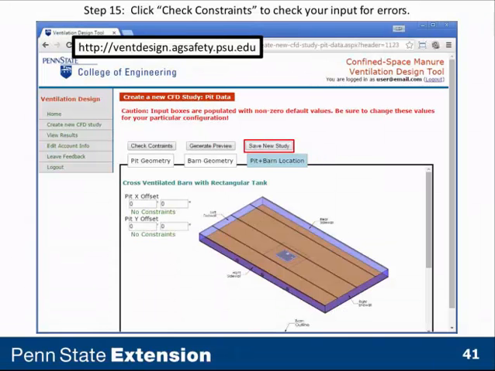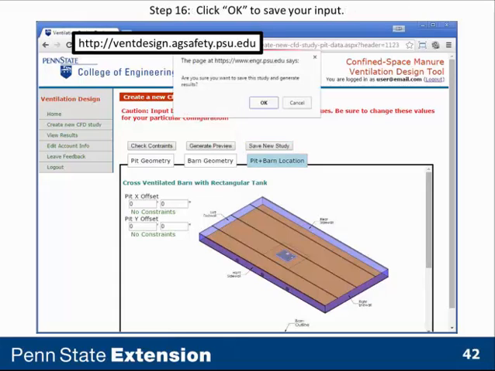So now you're ready to save a new study. Again, I said before, we're paranoid about this, because once you save a study, there's no going back right now until it runs. And if you have an error in your stuff, or if you need to edit something, it's going to give you a run. It's going to be garbage, but it'll give you a run. And then you'll have to run it again after you correct it.